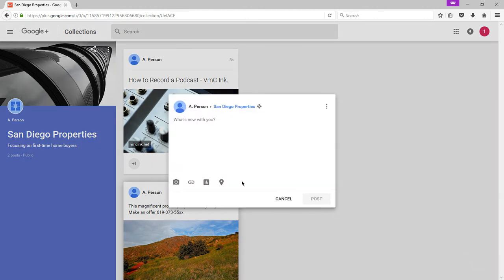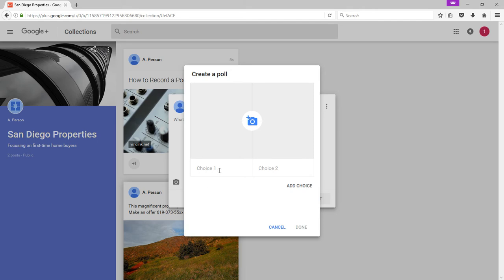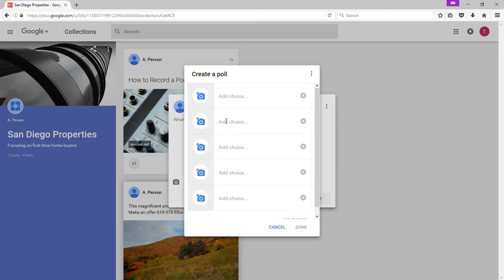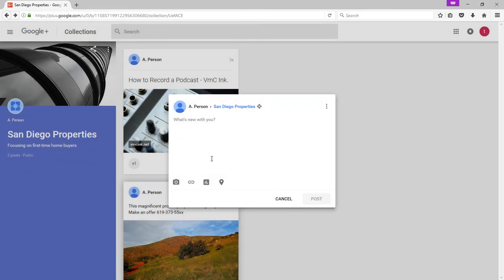Next is a poll. Twitter has polls as well, but I like the Google Plus polls a lot better. You can add more choices, up to 5 choices, and each choice can have a picture attached to it. I could ask, what's your favorite type of cookie? And I could list chocolate chip, macadamia, oatmeal, etc., and add a photo. Twitter only allows up to 4 poll items and no picture. Pictures, visual content, help you a lot better to reach an audience. So I won't create a poll, but that could be something interesting to share.